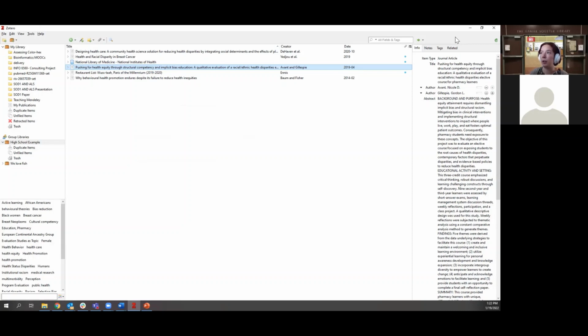On the desktop side, that's done by using this green circle arrow to sync items. This is important because the different ways that you import citations determine where the citation shows up first, whether in your web library or your desktop library.